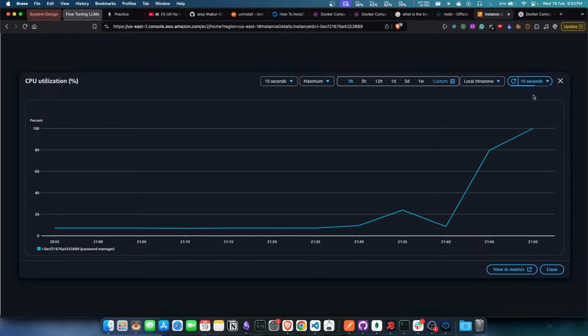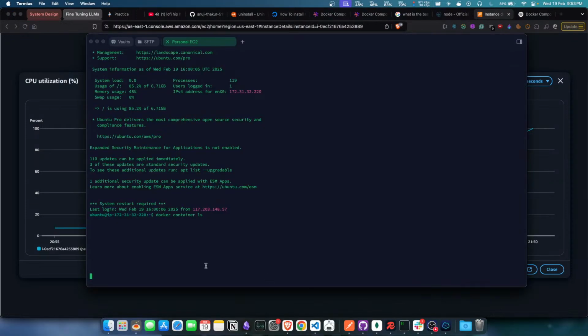Alright, I think I need to restart the EC2. It couldn't handle this much load. No worries, let's do one thing then.